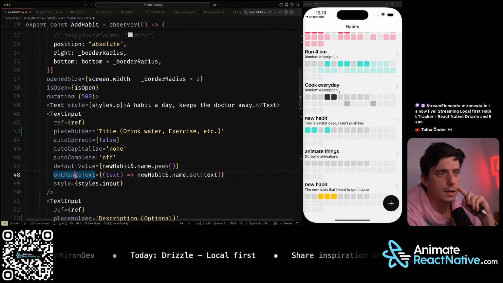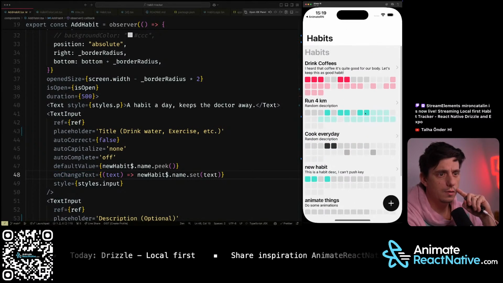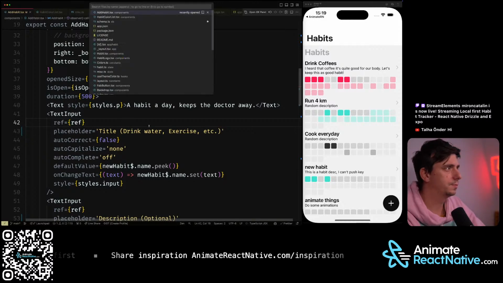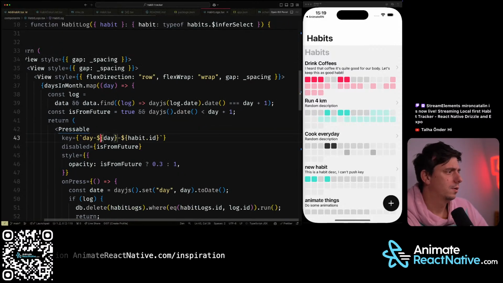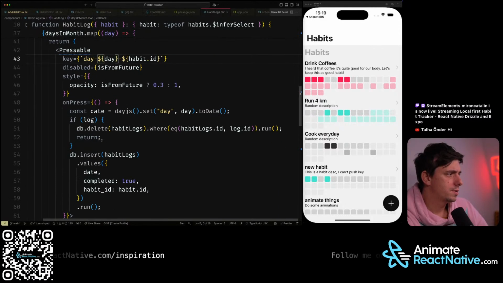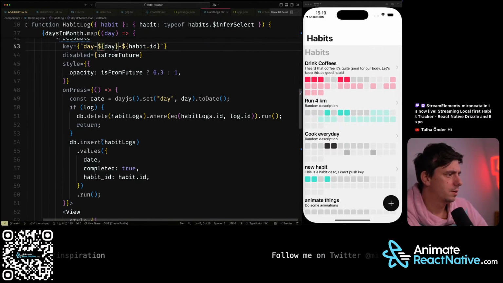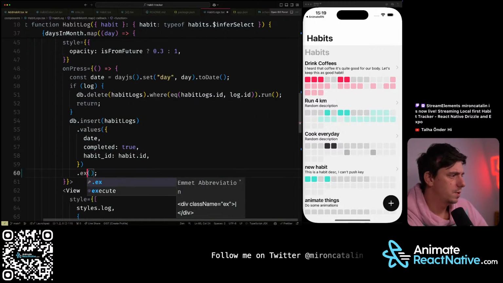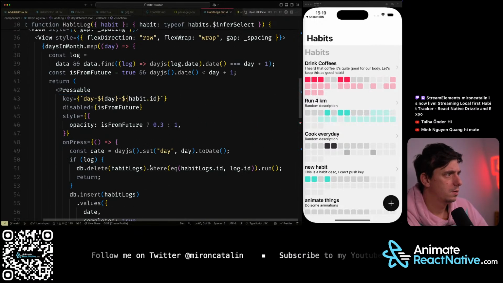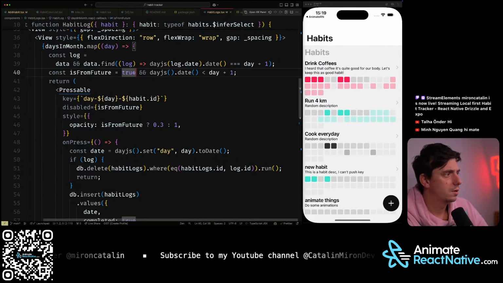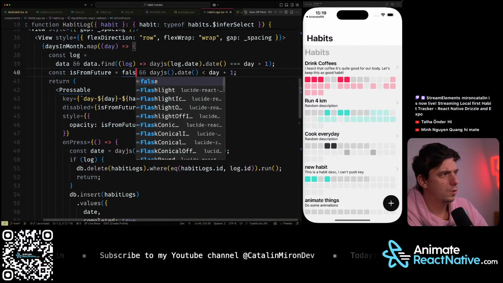But now we have an issue because I cannot add a habit. So it is the habit log, and when I press, this be execute. It's from future. False. Why not?